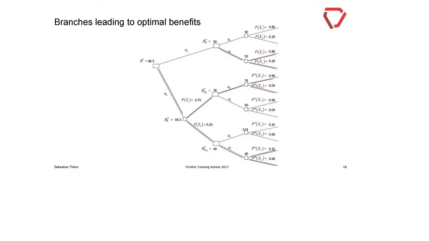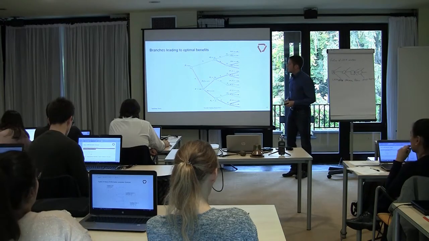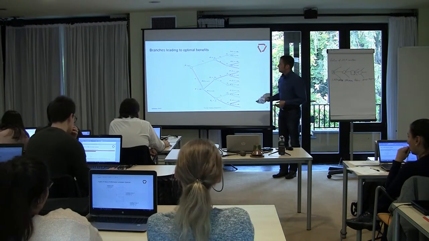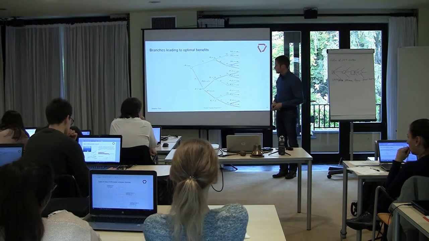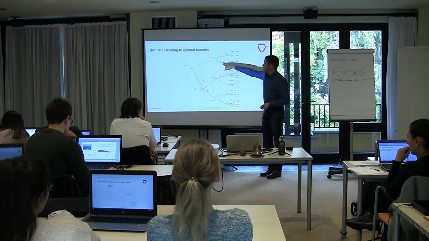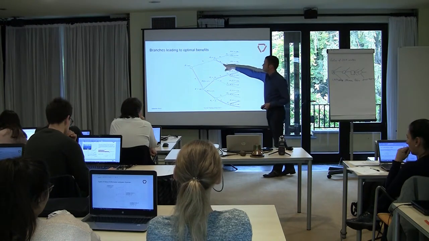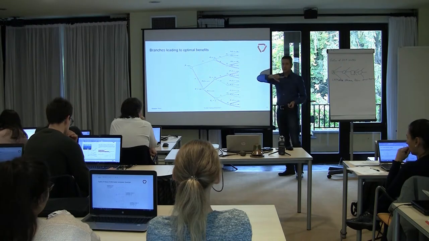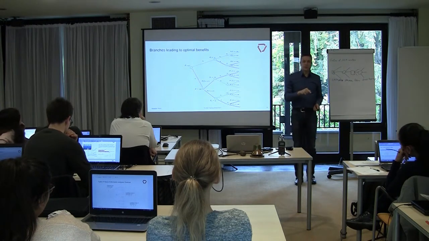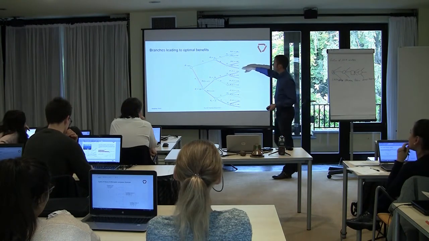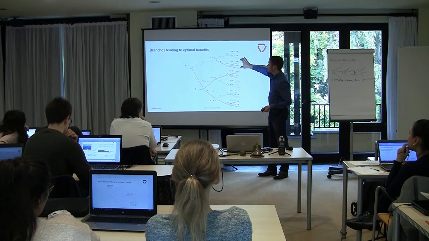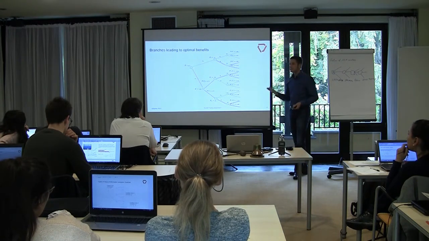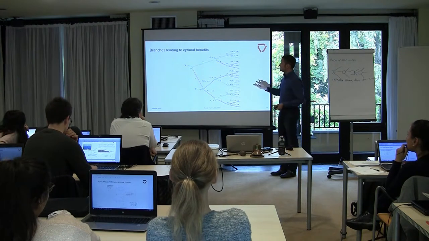So we also should recognize here the branches which are leading to the optimal utilities, or optimal expected benefits. And here, for the prior decision analysis, we need to modify the operational range. That means we are producing less energy. But that's optimal, given that there is a 20% chance of a system state we don't want to have.